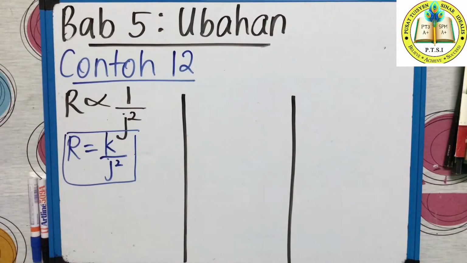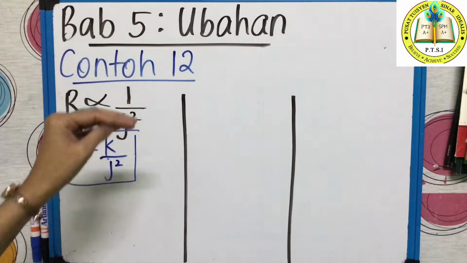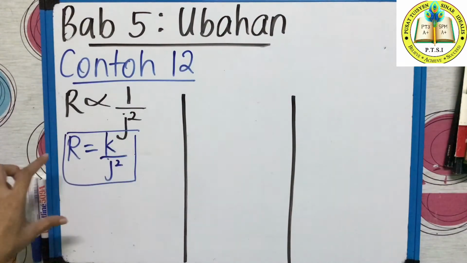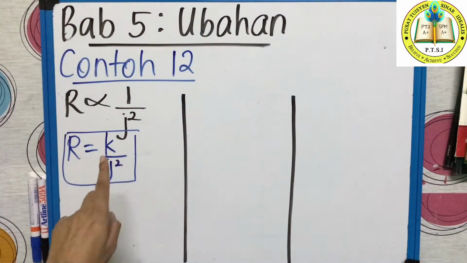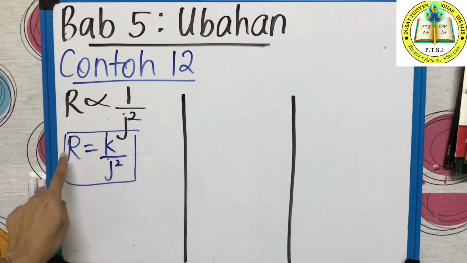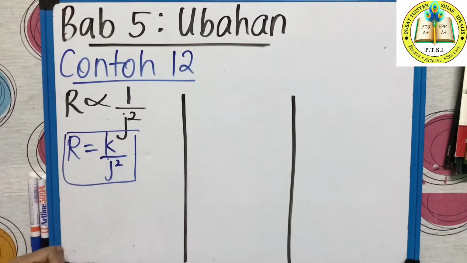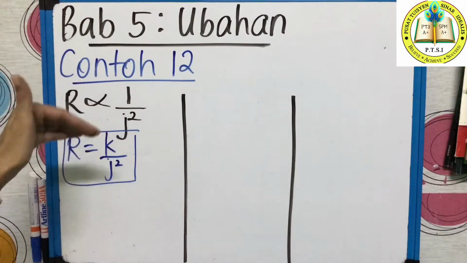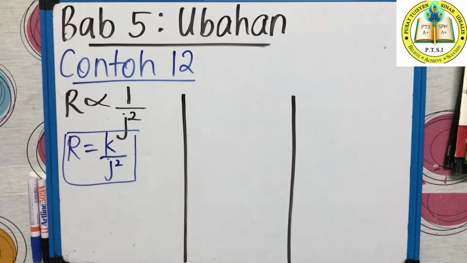Tapi belum lengkap lagi because you haven't solved it. Faham? So, they say songsang. Bila songsang, 1 over. But when you make equation, equal must put K, right? So, K tu ganti dalam 1. So, it will become R equal K over J kuasa 2. Sama sahaja. Tempat satu tu cikgu ganti K. Now, if you look at the paragraph, mereka akan bagi kamu maklumat. So, what is the information given?